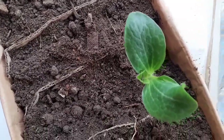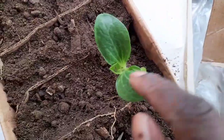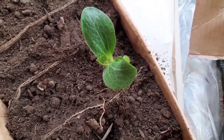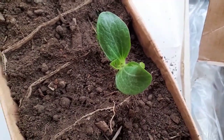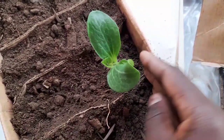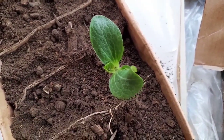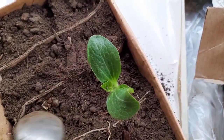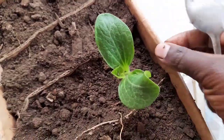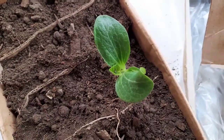So here, these seedlings will have more space to grow till they develop the true leaves that we need. And you have to give it a month. So let's transfer the rest of the seedlings. Then I'll show you how it looks. I'm going to position it towards the edges of the box so that every plant has enough space. And when you are transplanting, it's going to be easy. I'm just going to reach down and remove it, or I'm going to tear the sides of the organic pots, and you're going to transplant it.